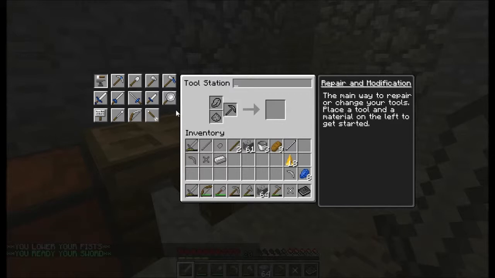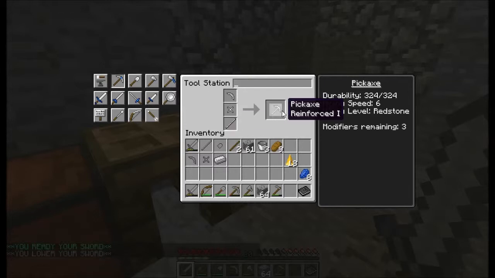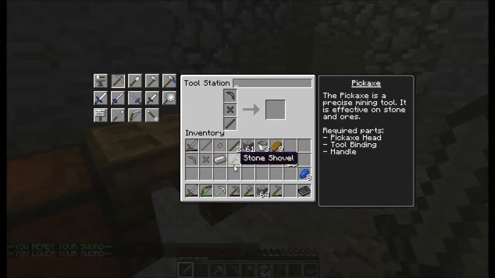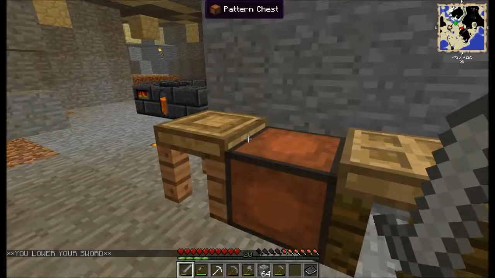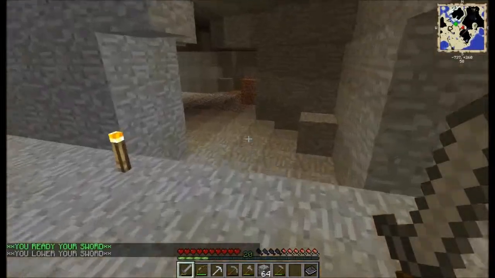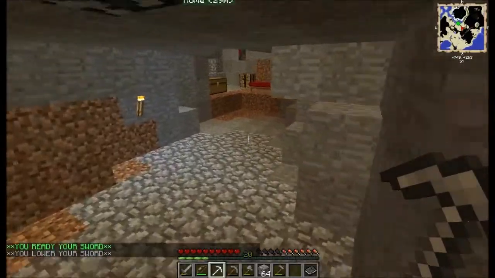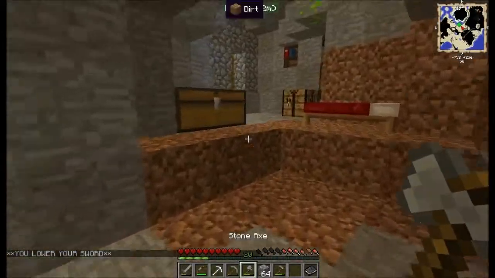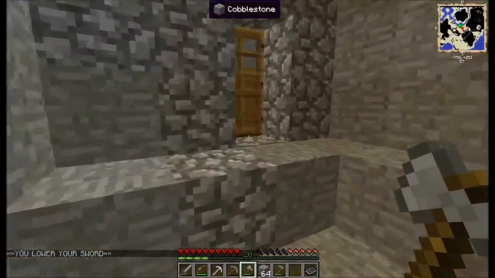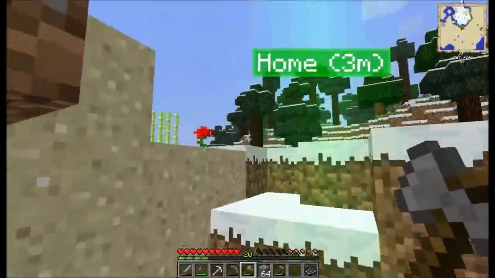We're going to go over our tool station, select pickaxe, and it gives you a handy little guide. Iron binding, and an iron rod. Pickaxe reinforced level 1. Not too shabby. Can I melt you guys down? Probably not. So let's see how well this thing works. There were a couple areas down below that I really couldn't do much in. Actually, you know what? Let's first go outside and chop down some trees. Because we need to. Like, we seriously need to.